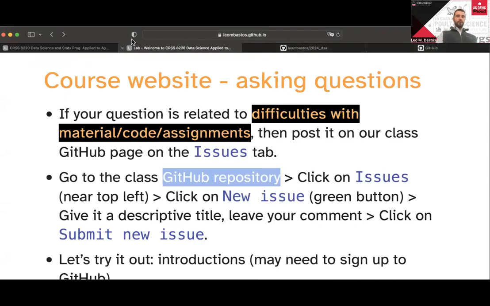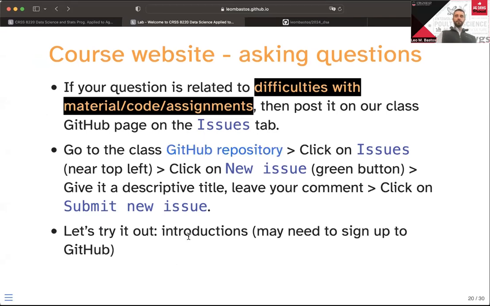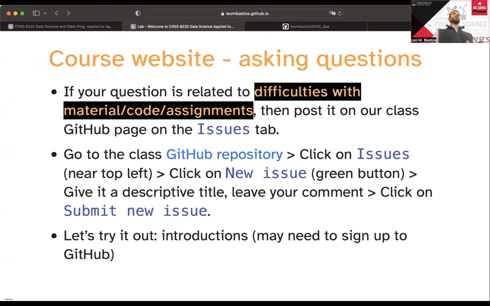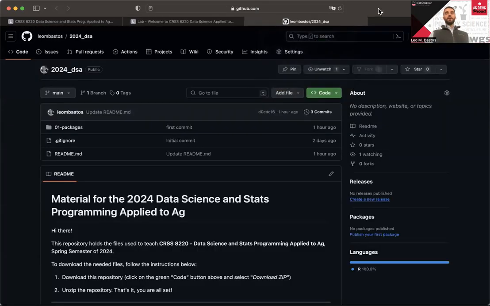And while you're doing that, I just want to mention: we're going to use issues again for asking questions. Today, I want to use issues for introductions. So if you are creating your account right now, don't worry, go ahead and create it. If you already have an account, we're going to do some introductions on the GitHub page of this course. If you are creating an account right now, I'll give you time to complete this afterwards as well. Please go ahead and create your account first.